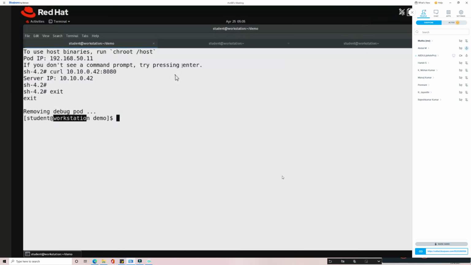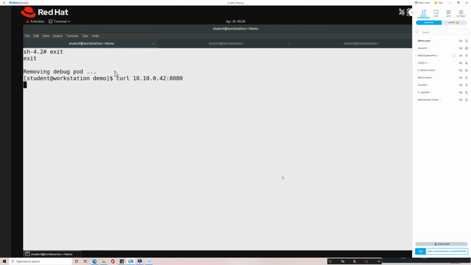But a direct curl will not work, because it is directly accessing the application from outside the network. The network is different, and I don't have a path or means to access that application from the workstation machine.